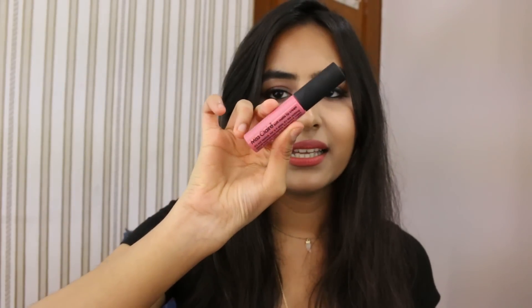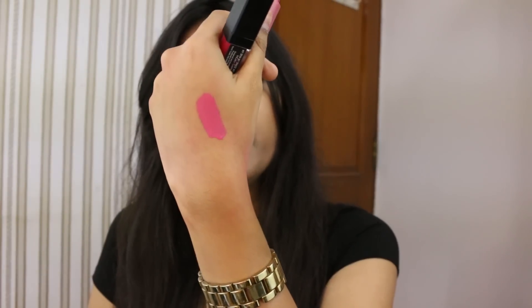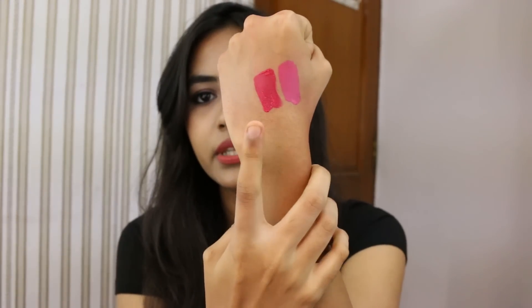The next two are lip products, and I know how much you guys love lip products. The first one is Miss Claire Soft Matte Lip Cream in shade 11, and the second is In Color Cosmetics Matte Me Ultra Smooth Matte Lip Cream in shade 403. These are the ones I currently use — but you're going to get brand new ones. I'm going to swatch these so you know the shades: the Miss Claire one is a nice bright pink color, and the In Color Cosmetics one is a nice bright fuchsia. It's going to suit everybody!